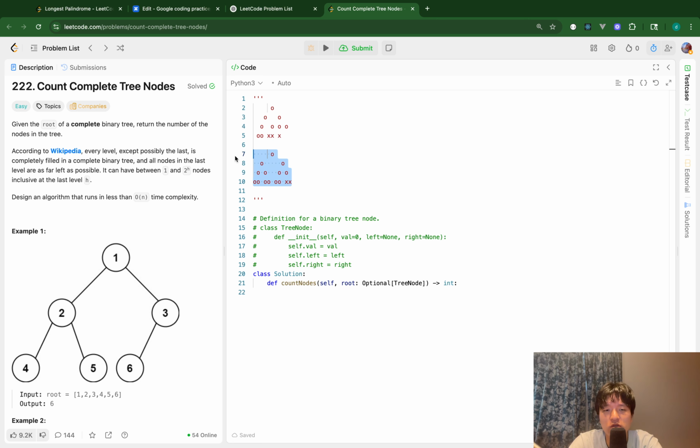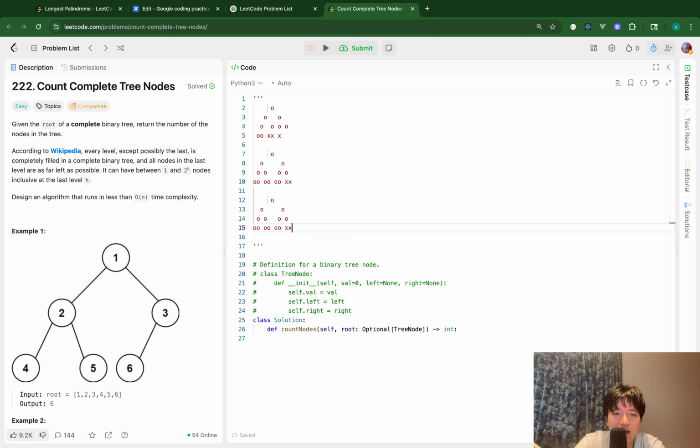But it's also possible that the tree doesn't have the child node until here. So in that case, I have to go to the right direction and keep going. So I totally have no idea which way it should be. And reaching the bottom level takes logN time.